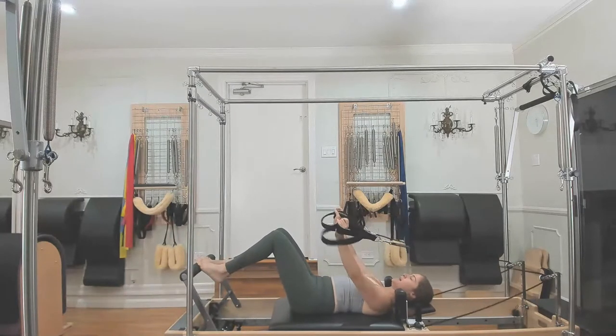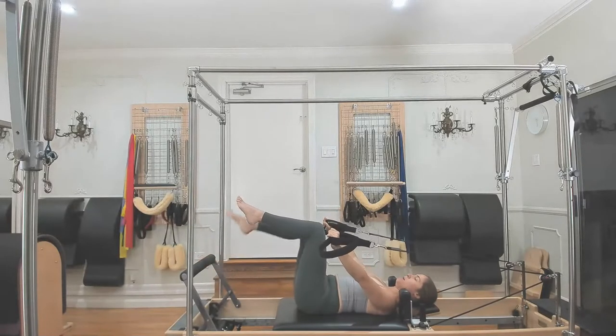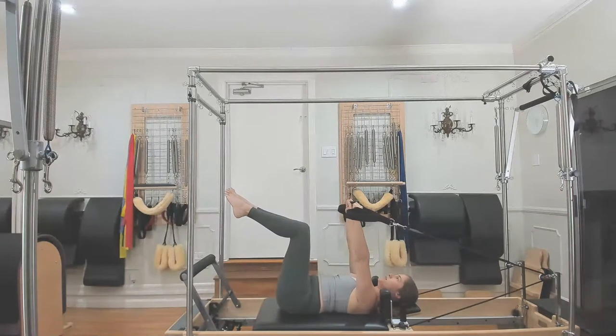I'm pressing my legs a little bit halfway and I'm going to engage my abdominals and bring my legs into tabletop. My arms are going to be straight towards the ceiling and my arms are in front of the shoulder to begin with. We're going to begin with working the arms. So we're going to inhale to prepare.